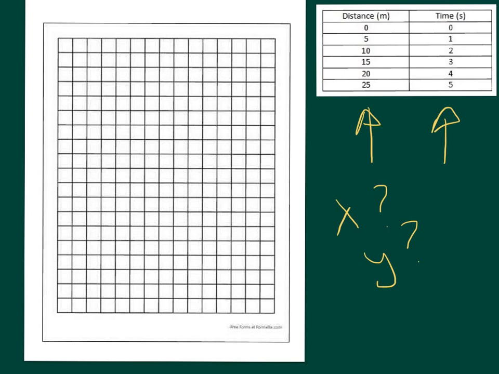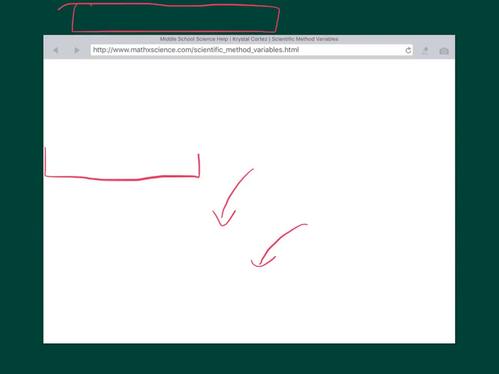So I found a great website that's going to help you with that. So let's take a look. So here's the website, and you can see some of the information here, but it's probably much better if you just go to the website right here at the very top. You type that in your browser, or you can just Google mathsxscience.com, scientific method variables, and you'll get this page. But you can already see right here at the very top, there's terms independent variable, dependent variable, and this is critical for us in terms of what variable is going to go on which axis. So make sure you go to the website and read this whole section on experimental variables.